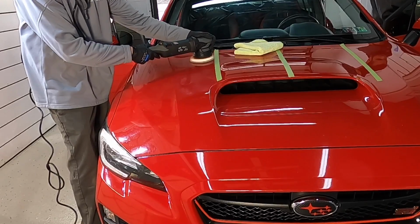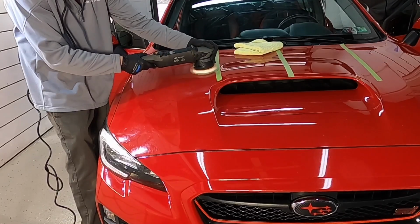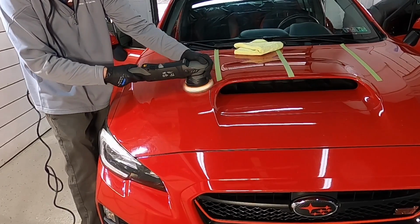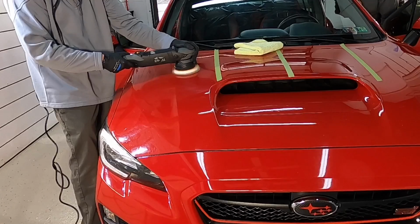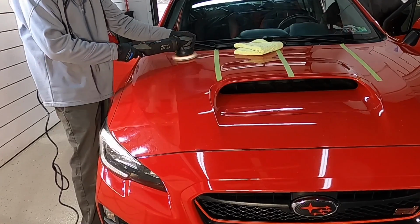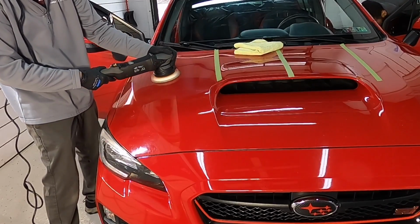The black and white fibers, a 50/50 blend on the pad, they do serve a purpose. They show which fibers are cutting and which fibers are finishing. There's a 50/50 blend of cutting and finishing fibers, and it does a great job for one-step jobs like this. Now, on a soft clear coat, such as this, a thin soft clear coat, it could leave some marring and hazing left behind, as it is a bit too aggressive.